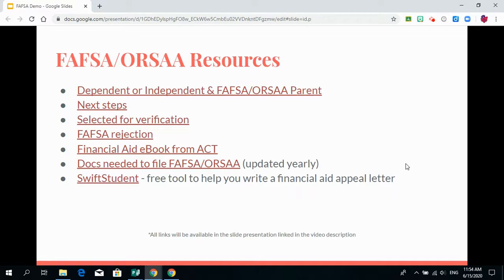Swift Student, which is a free tool to help you write a financial aid appeal letter. So you will be completing your FAFSA or the ORSAA using prior tax information.